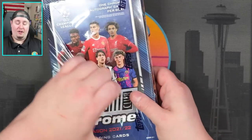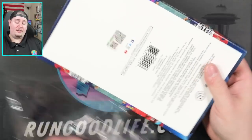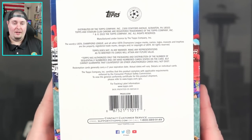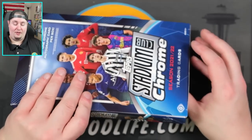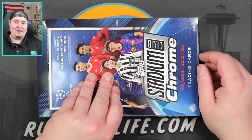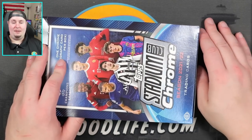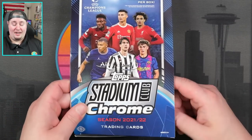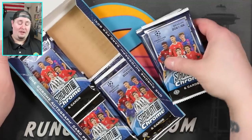Let's go ahead and open the box up. There is not a ton on the back. This is our latest Topps Champions League product — the most recent one prior to that was Finest. So we are getting Champions League products faster than we're getting baseball. Baseball is kind of getting a lull, which kind of sucks. We're waiting for Topps Chrome, and there was a rumor going around that Stadium Club baseball might be suspended indefinitely this year.